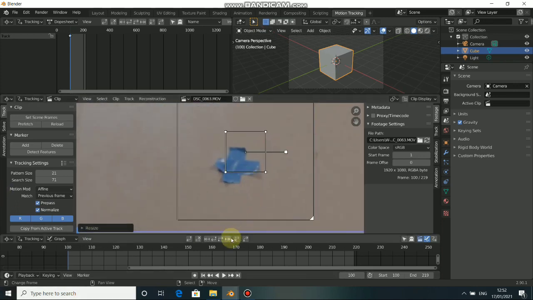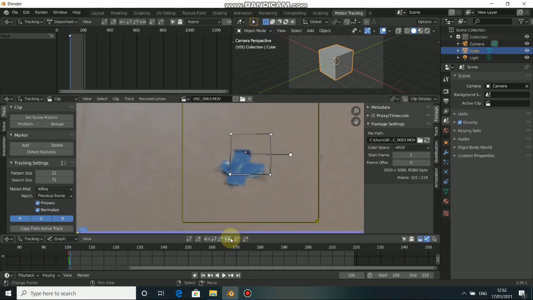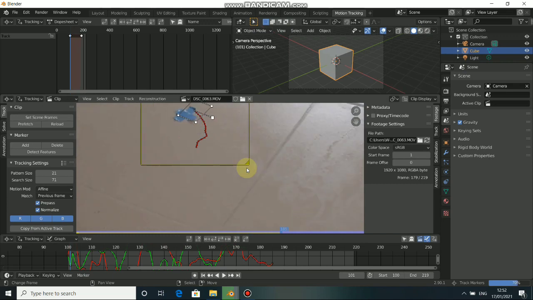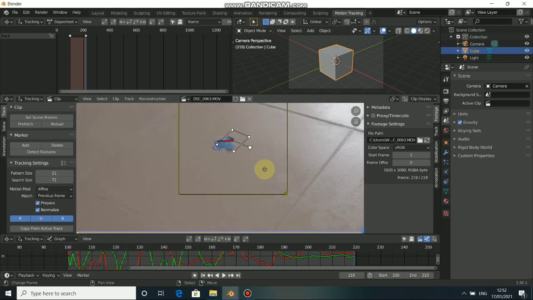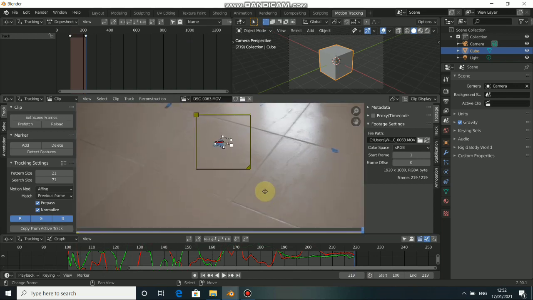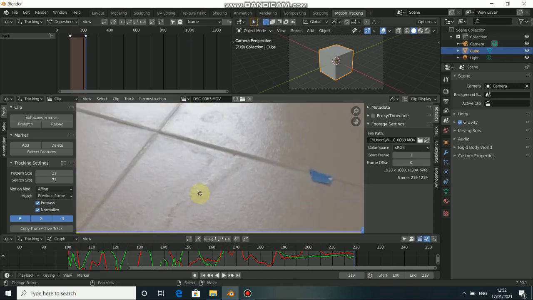Okay, to track, click here to track a single frame, and click here to track the whole sequence. And when it comes to backward, click here to track a single frame back, and click here to track the whole sequence backward. So for this, I'll just track the whole sequence forward. Click on this. And if you don't want the tracking to go off and scroll, you can just lock the track by pressing L. I will show you the next track.